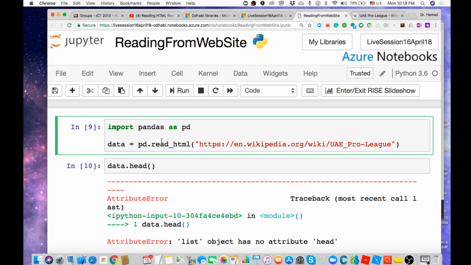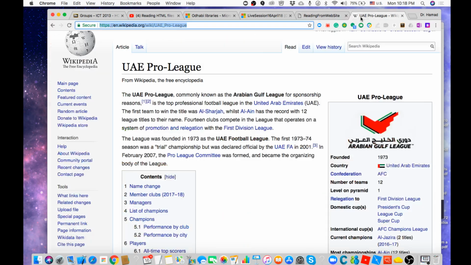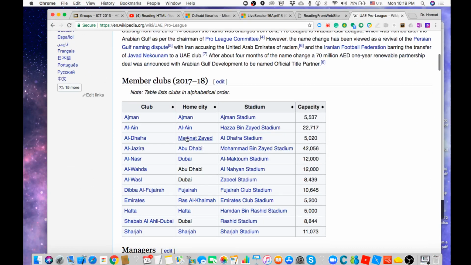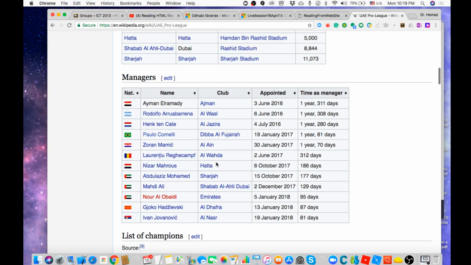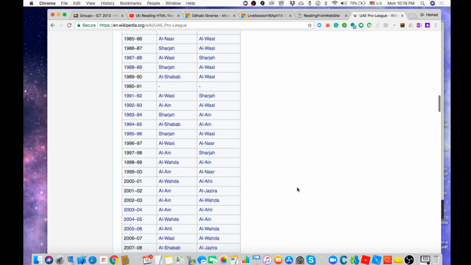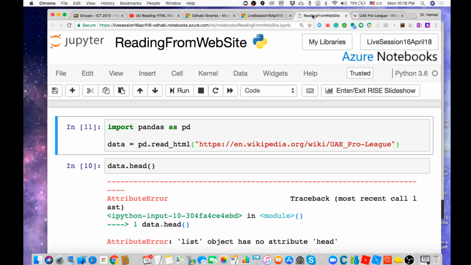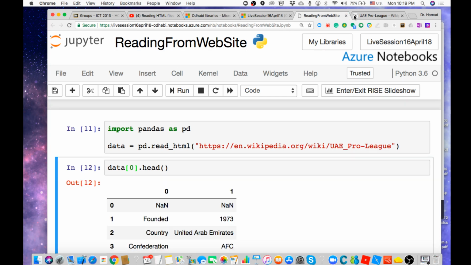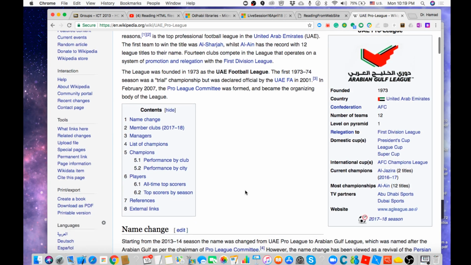Oh, sorry, I made a mistake. I think the first one, this one is reading fine. Yeah, it's good. This is reading now, but I'll show you one thing. Inside this table here, when you look at this site, there are multiple tables. There is a table here, there is a table here, and there is a table here. Which one do we want to read? So when we come here, we need to decide which one. So you have this bracket, and you put a number here. If you put 0 here, it will basically read the first table you have.